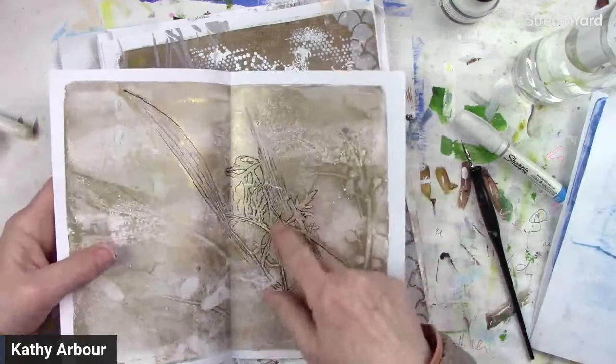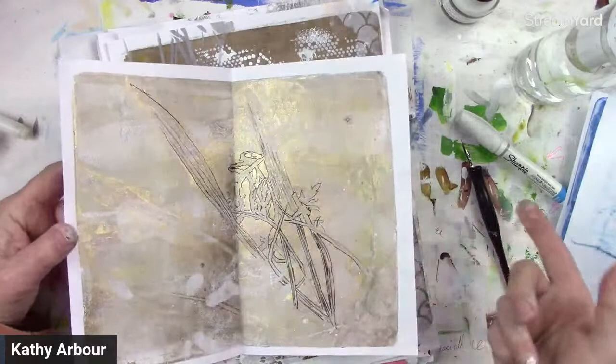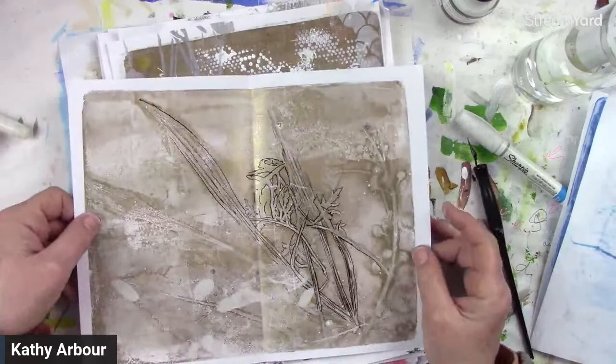So there's your little thing. And then you can write all in here in black or draw more, whatever. But I think that's a cool way of using up your prints.